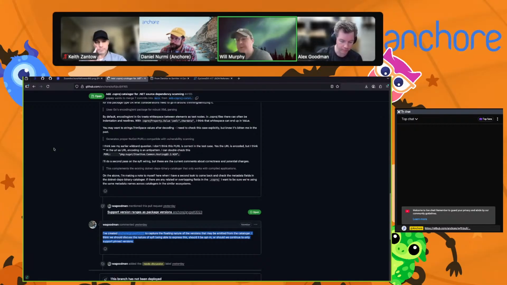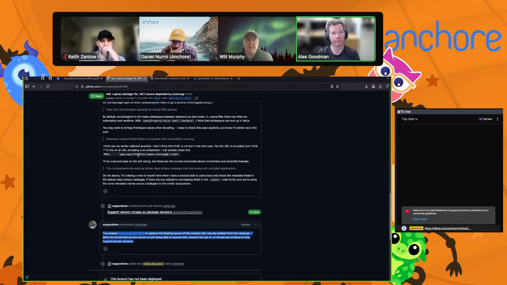So my initial thought was that the declared dependencies catalogers can do this, but the installed catalogers can't. Sort of the general philosophy is, if you're scanning a source code repo, you can raise up ranges, but if you're scanning a built image, you probably have specific versions, right? And so if an RPM is telling me a range, something's wrong. Agreed.